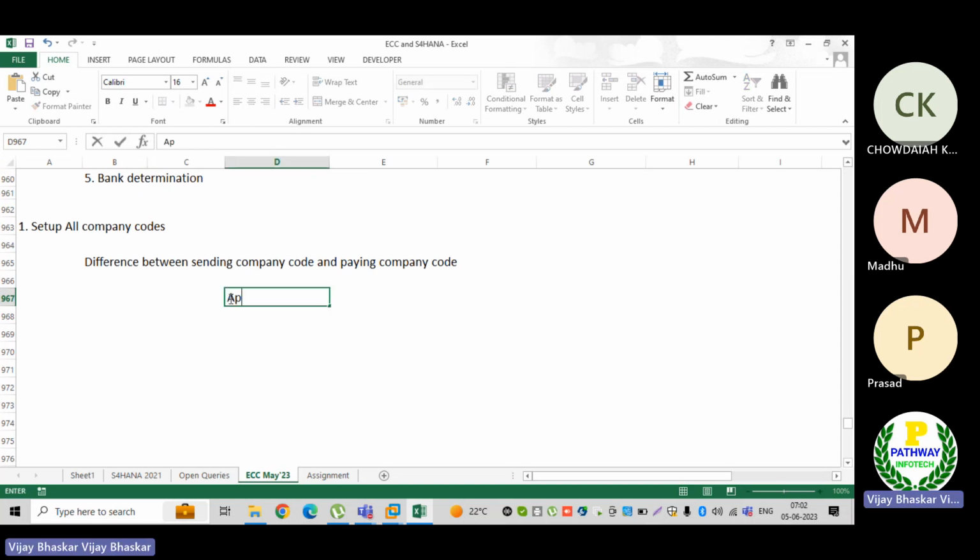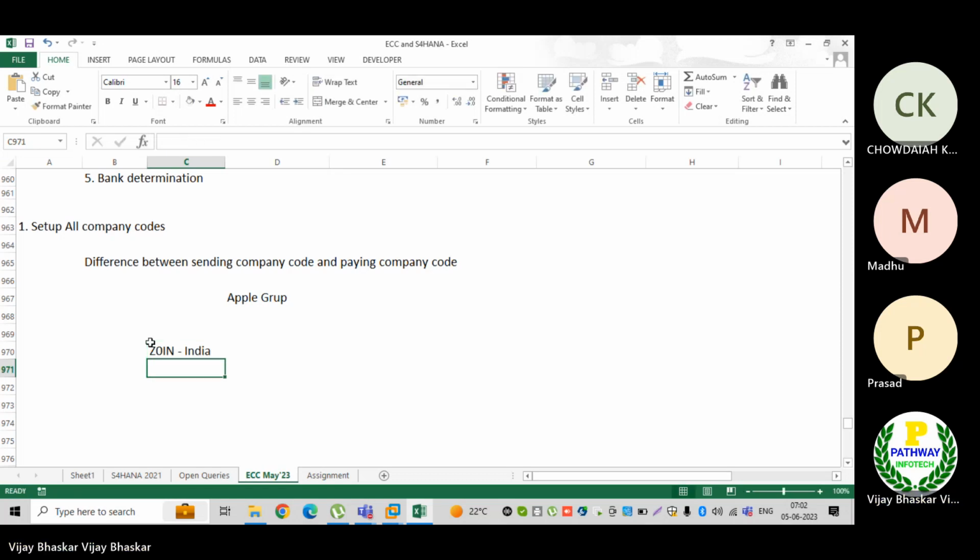Our Apple group has n number of company codes. One is Z0IN, which is located in India.